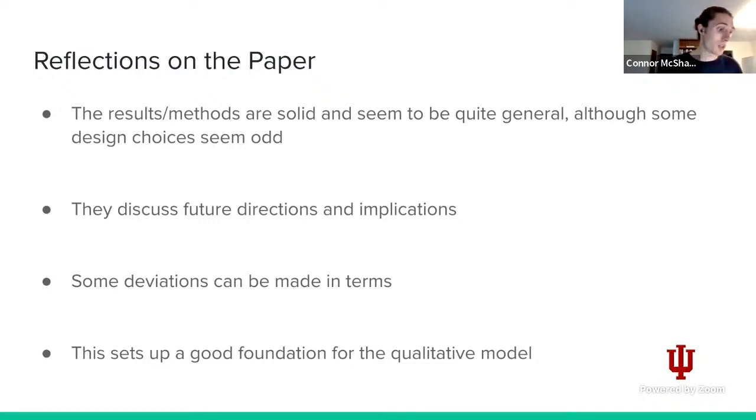But there are some interesting implications there for talking about the transition to multicellularity, because like I said, it doesn't get into the stage of presumed cellular differentiation in terms of reproductive and non-reproductive cell types. So this is an earlier case study, and it sets up a good foundation for a qualitative model. One of the things we're trying to do right now is reproduce some of the general results and then think about an extension, because I think all of us are on the same page that there's plenty of room for that. Next slide, please.